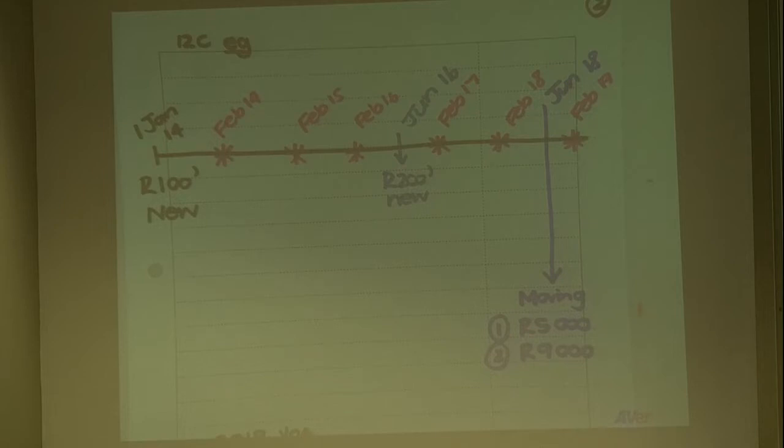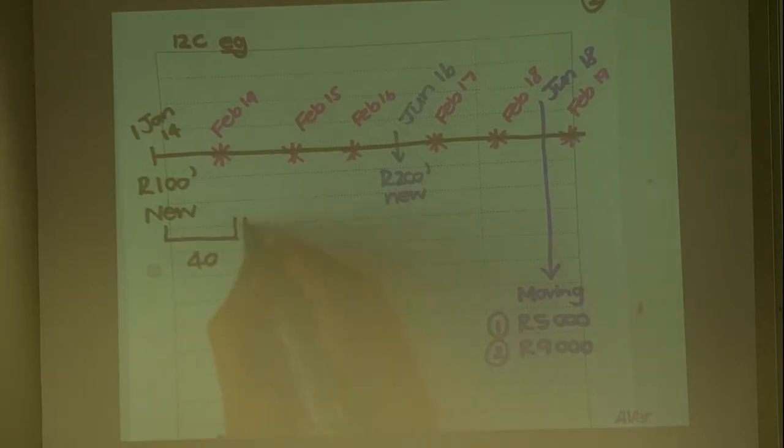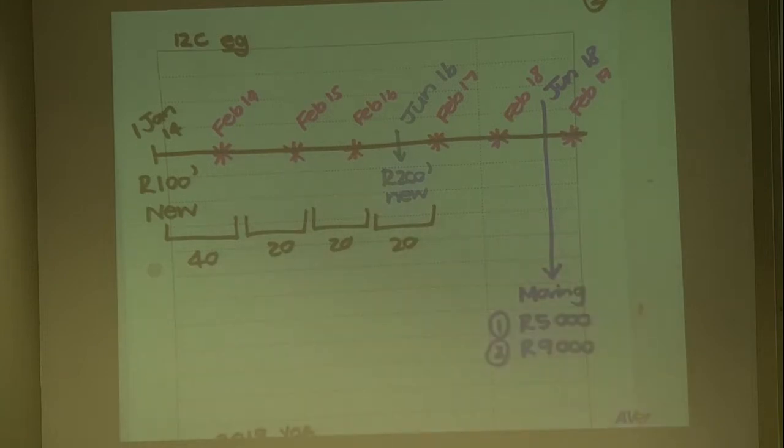Nothing, hey? It was written off already. The reason being, because it was new and unused, we were on the accelerated wear and tear. So in 2014, we would have already written off 40%, 2015, 20%, 2016, 20%, and 2017, the last 20%. So it is fully written off. So we know that in the 2019 year of assessment, there is no wear and tear on machine 1.